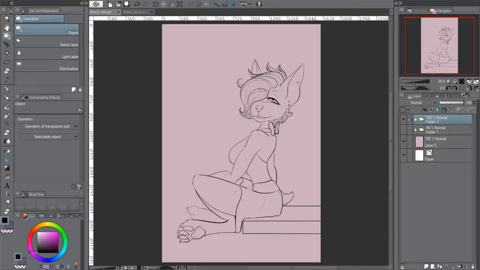So right here we have her sitting on a side of the road sort of thing. It was supposed to be like a roadside curb or something. Some of you have probably seen the other version of this with a lot of other characters, and I decided that would be way too much to color, so we're just going to color Mercy today. I'm probably going to make this line art available for other people besides my Patreon to color, in case you want to follow along. But we'll see.